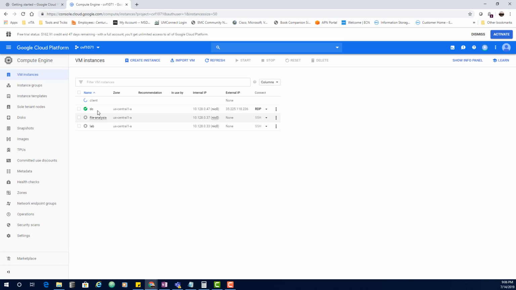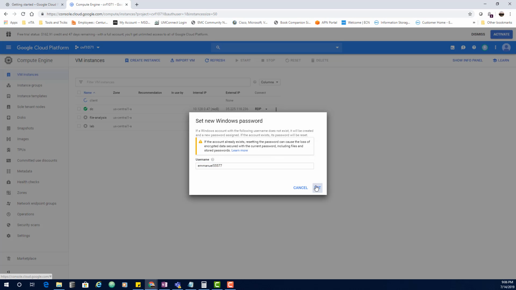So as you can see, I've already created a virtual machine called DC, but now I'm creating another client. You should note that both of them have 2012 server on them. I'm going to go ahead now and retrieve the password to log on to the VM called DC, and this is the VM that I intend to use as my domain controller. Once the password is generated, I'm going to use the same password to log on to this machine.